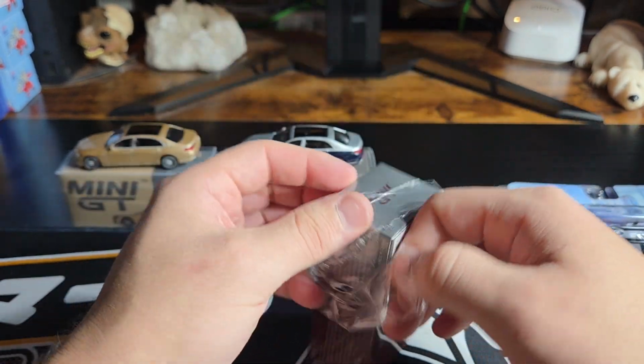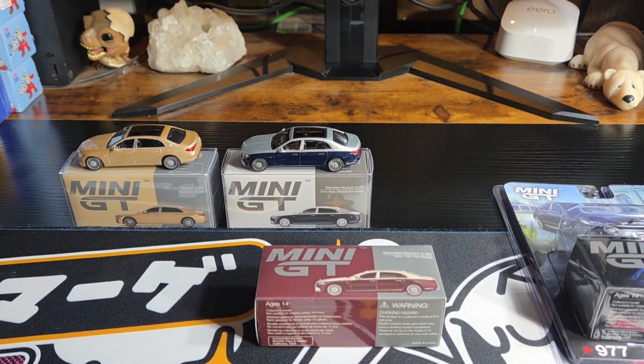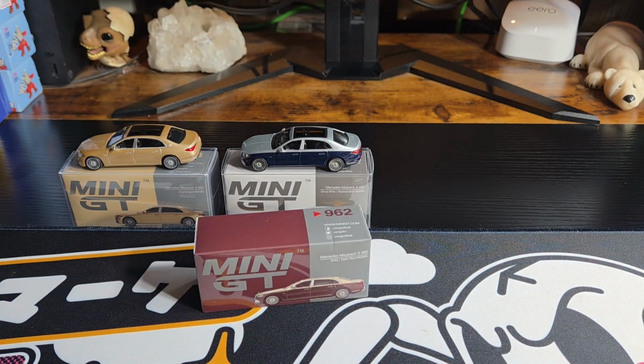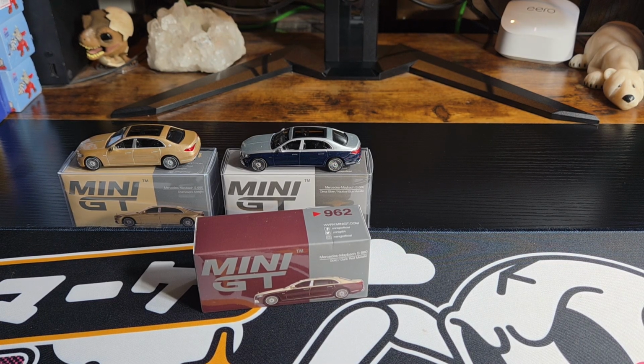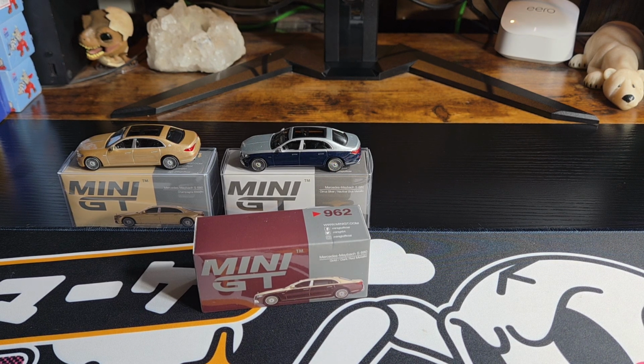These are freaking awesome. And these are another one of those types of things where the paints on them are just phenomenal. So I really like them. Like I said, I don't know why I originally got rid of them. I really don't know. I have no idea. I was just trying to thin down on some stuff I didn't necessarily need, and I kind of just threw those in the pile, not really thinking about it, I guess, but I am glad that I got them back.